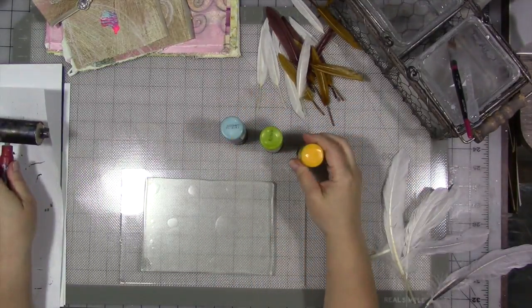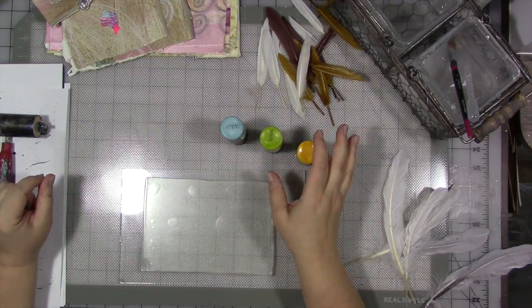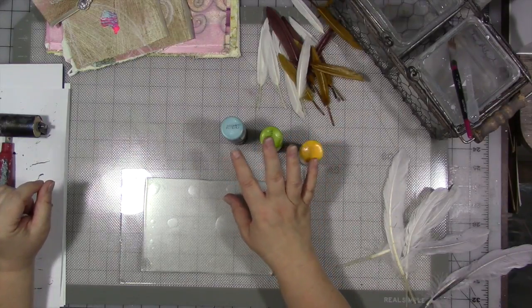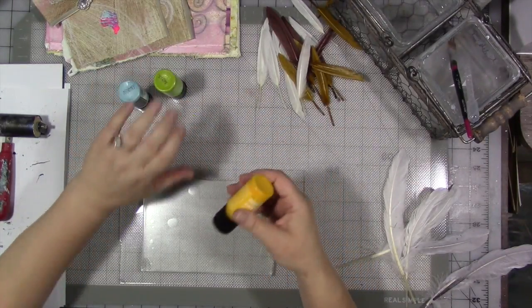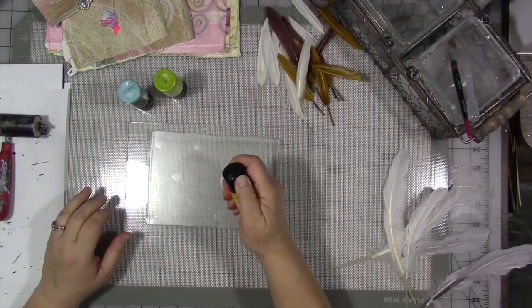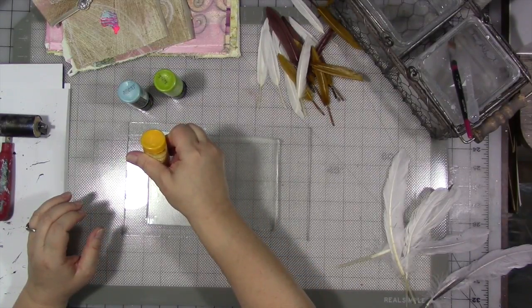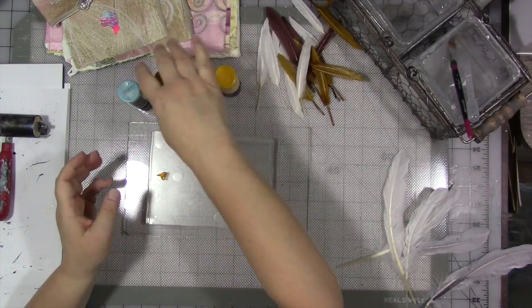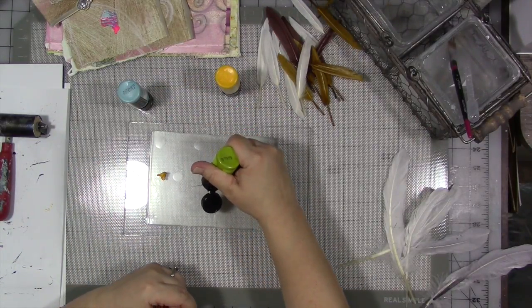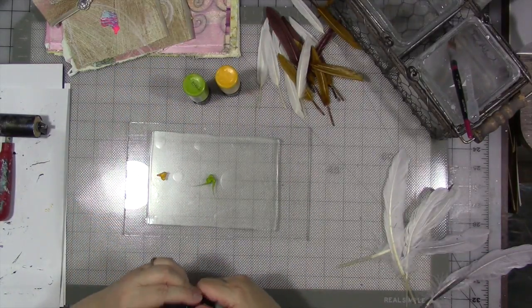So like this is yellow, green, and blue. Yellow, orange, and red. Pink, purple, and blue. Something like that. Colors that normally would blend well together anyway. Don't go anything too crazy. You don't need much. This is a little jelly plate, so I don't need much paint. I'm going to put the yellow, then I'm going to put the green, then I'm going to put the blue.